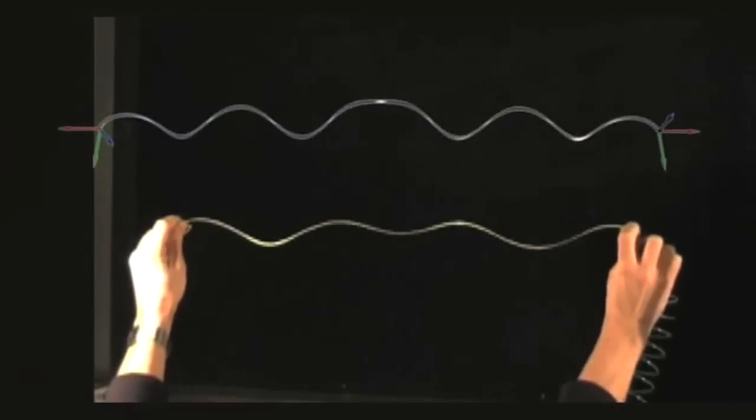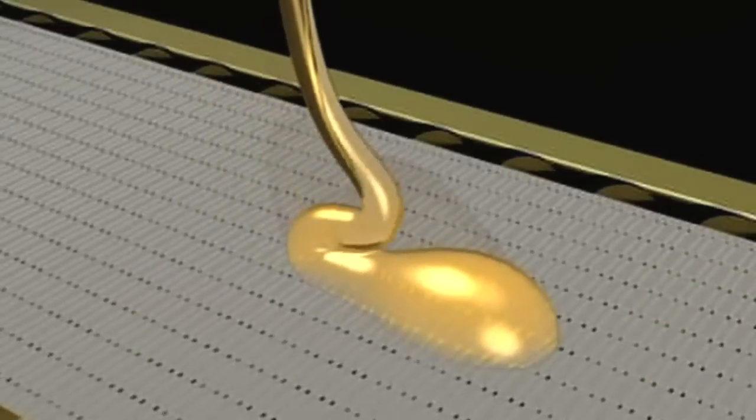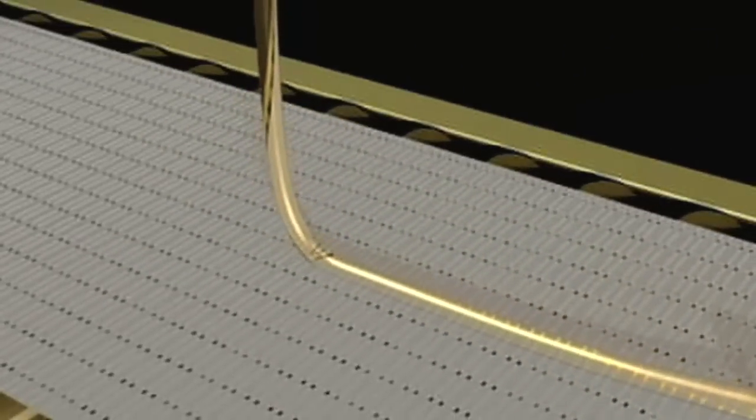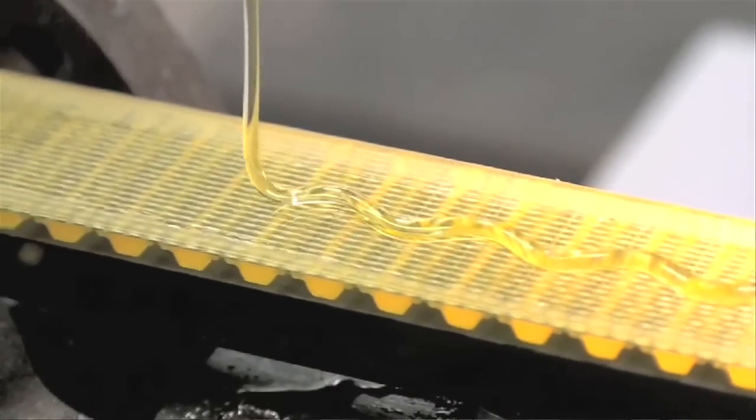If you go from really huge to really tiny, if you can understand how spaghetti falls on the table, then you can also create stretchable microelectronics, because you can drop tiny little metal wires onto a small microscopic substrate in such a way that it makes a zigzag pattern that allows it to be more stretchy. Understanding these very basic physical systems has impact on things from the very small to the very huge.